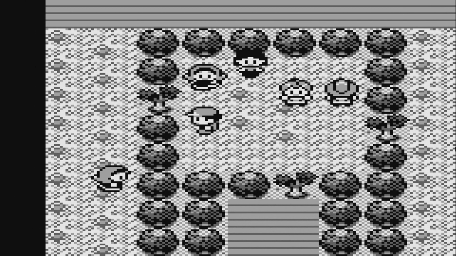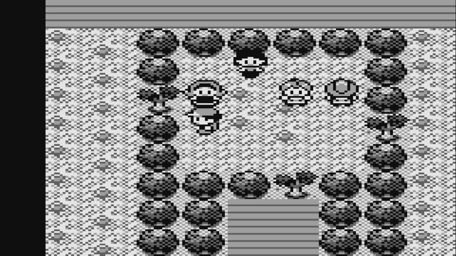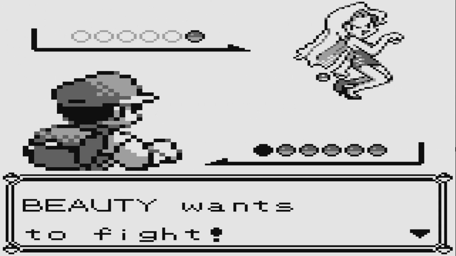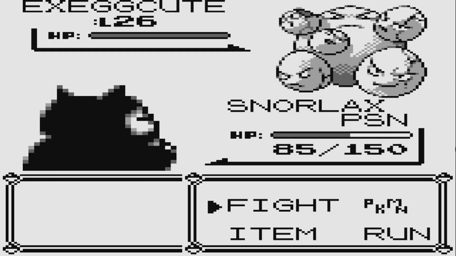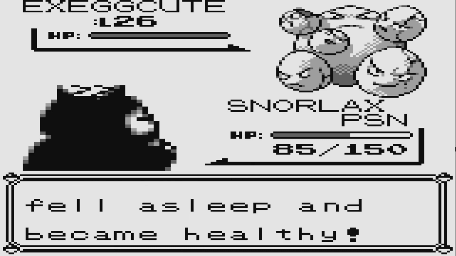Alright, and we have this final trainer before we fight Erica. Pleased to meet you. My hobby is Pokemon training. I mean, I think most people in this world have their hobby as Pokemon training. Look at that sprite, that is weird. And she has an Exeggute. Because we really needed to see that sprite again. We're gonna go for Rest so I can cure that poison. Plus, to get a bit of HP back, it's worth it.